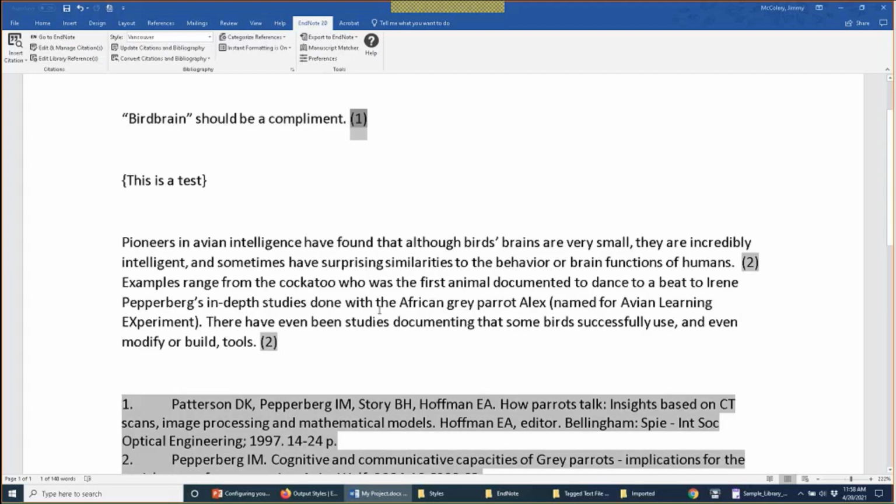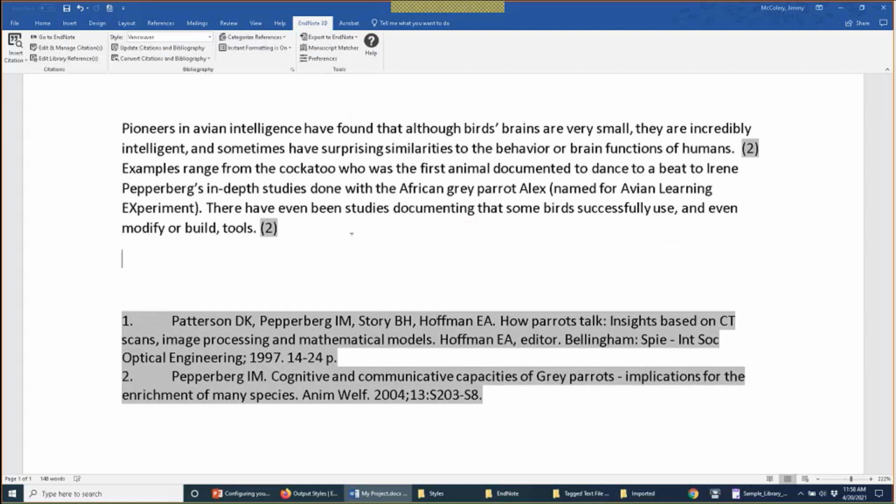So if I wanted to add a note to my document for a numbered style, there's a couple of ways you could do this. I could use the insert citation drop-down, where I can select insert note, and then I've got this free text field. I can say, see also, I'm just adding a note to this example here. And if I click OK, we see that for a numbered style, that note gets assigned a number in the text, and then it becomes a part of the numbered bibliography at the end.